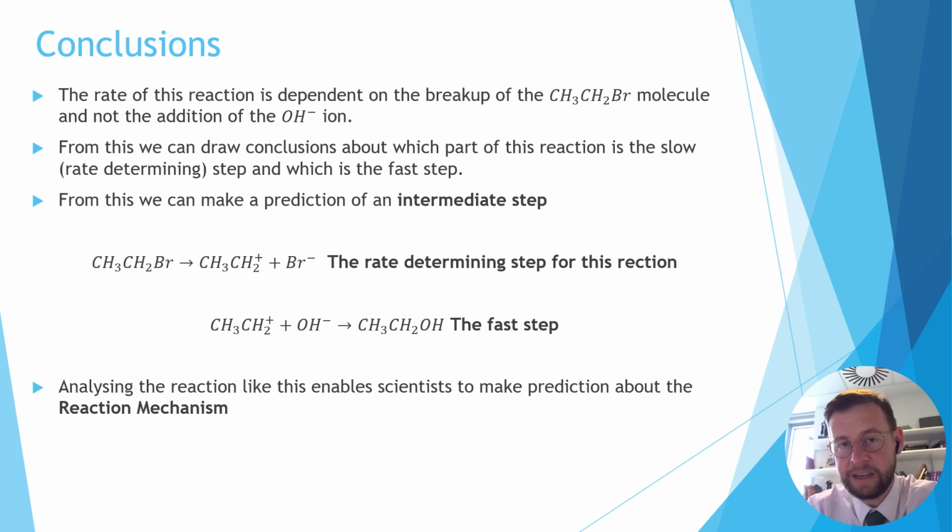So in summary, what we've been able to ascertain is by identifying which parts of this reaction are the parts of the reaction that's limiting the rate of reaction, we've been able to find which parts of this reaction limit the whole reaction taking place, and we therefore can assign that those parts of the reaction are the rate limiting step, and we can also infer the existence of intermediate steps occurring.